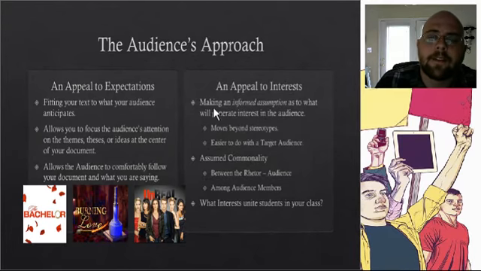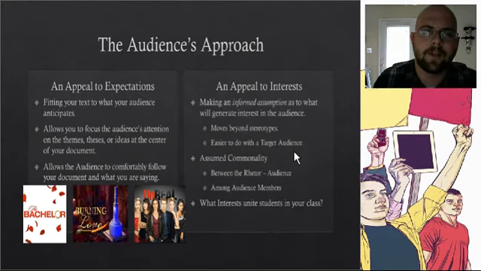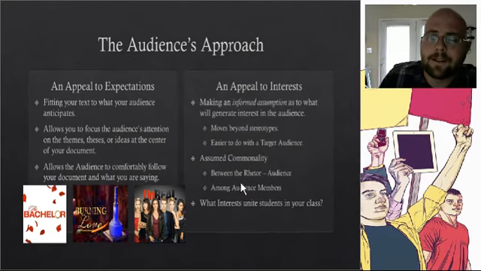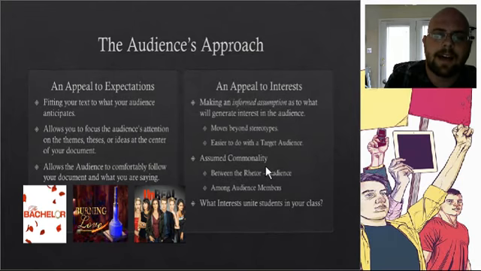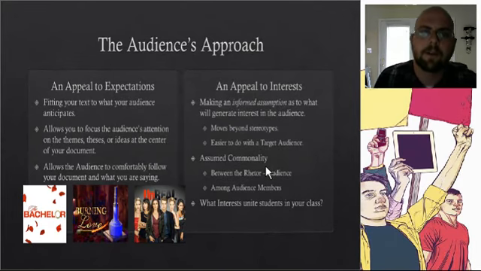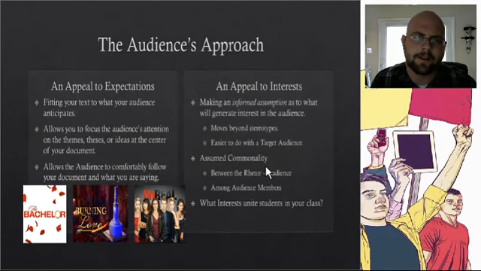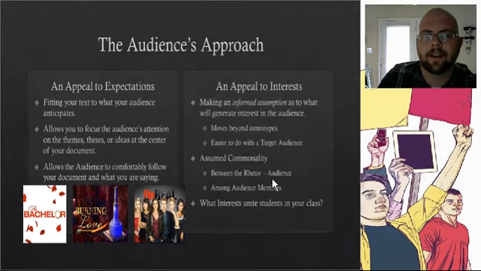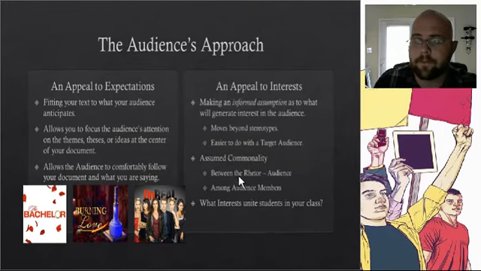And in fact, this informed assumption helps you build that target audience, unless it's a specific thing you have in mind. But if you have this vague target audience, one way to build that is to make these informed assumptions. And the best way to start with that is to think about assumed commonality. What does your audience have in common as a whole, all together? And then build off of that. What if they have this in common? What could interest them? Or if they have this in common, why are they doing this? You could also think about this in terms of what's in common between you and the audience, the rhetor and the audience, and that's a way to build interest.